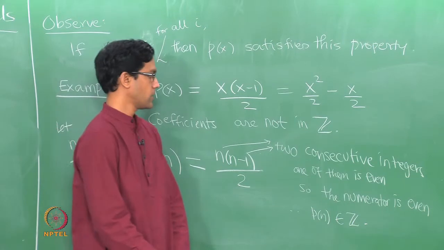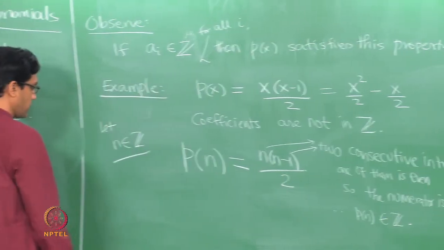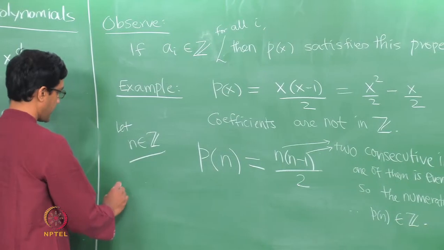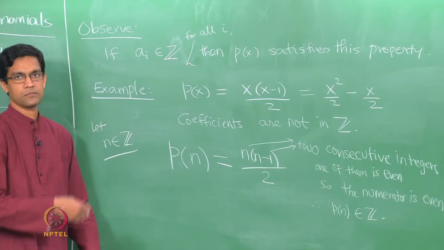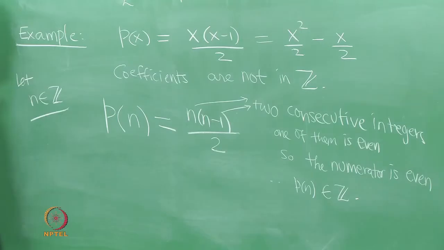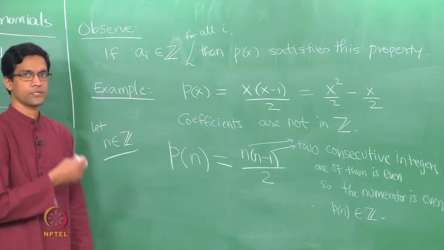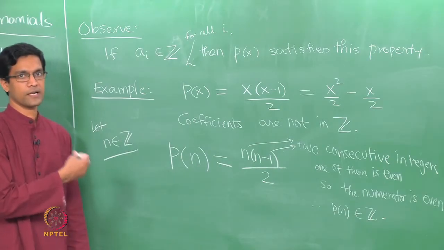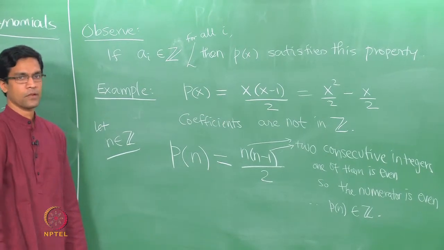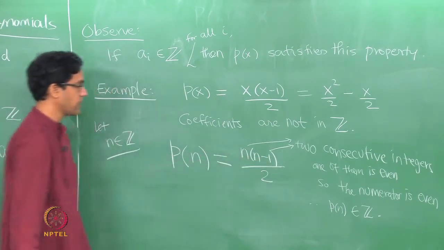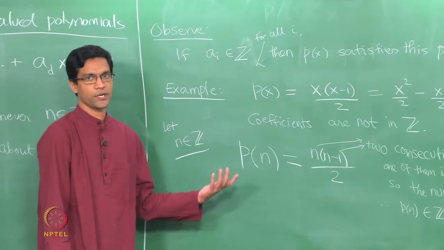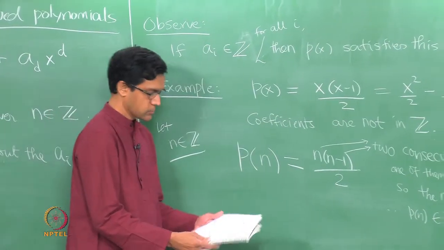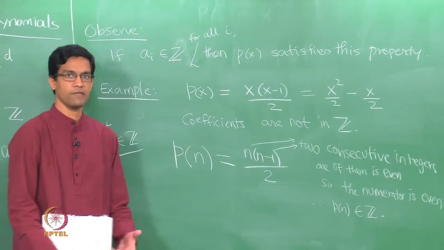Okay. So it is somewhat mysterious at this point, but I am going to defer this for later. What I would like you to do in the meantime, we will come back to this in a few modules from now in a somewhat different context, but for now I would like you to think a little bit about this and see what best you can do, or for a start try and construct more such polynomials by using the same idea. So find a few more such polynomials and try and see if you can find out what the general situation needs to be. Okay. So next time what we will do is to talk about many variable polynomials.